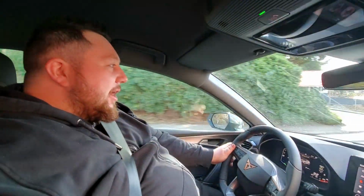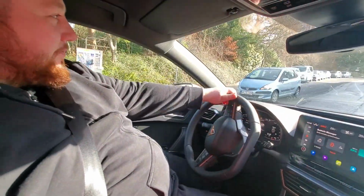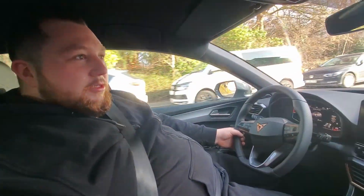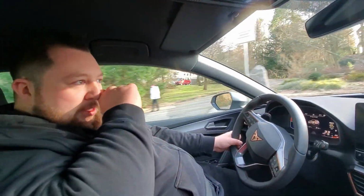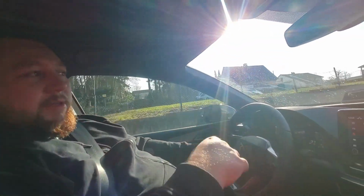From what I know right now, it's driving pretty nice. It handles just like a Mark 7 Golf. But I think this car is a little bit more comfy. It feels like the suspension is more soft because you don't really feel the bumps and everything on the street. So it's a really comfy car.